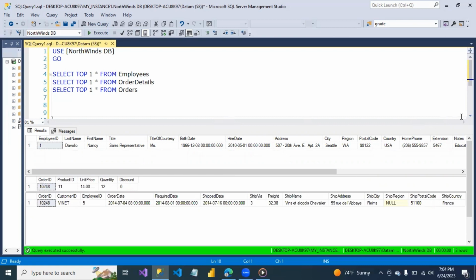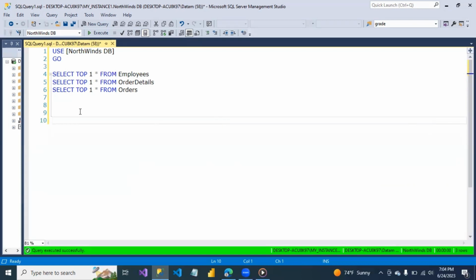So now let's do a Control R to drop our result set pane, and let's start building our table value function. So do create function, and we'll just say TOT for total sales by emp.